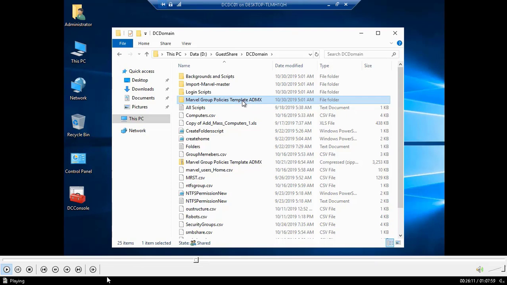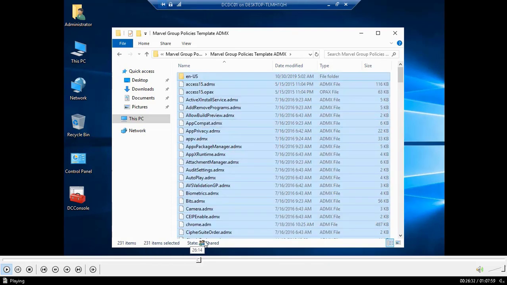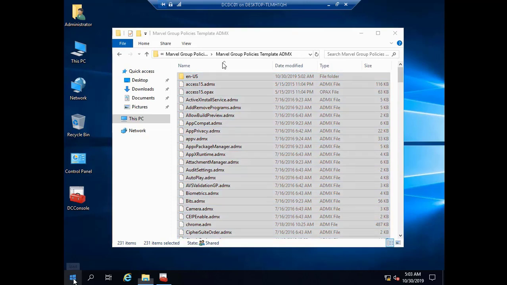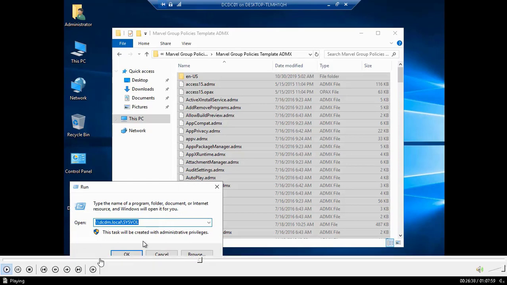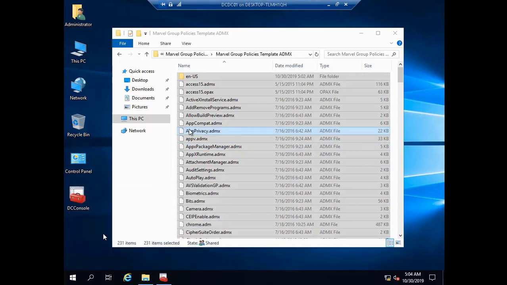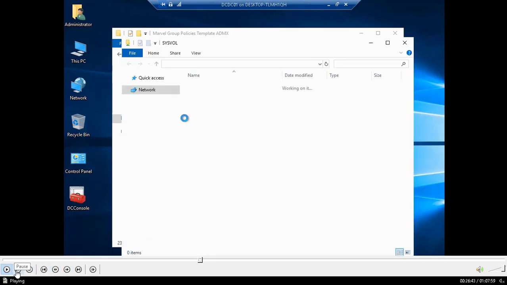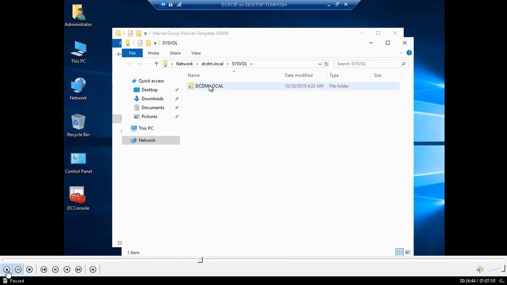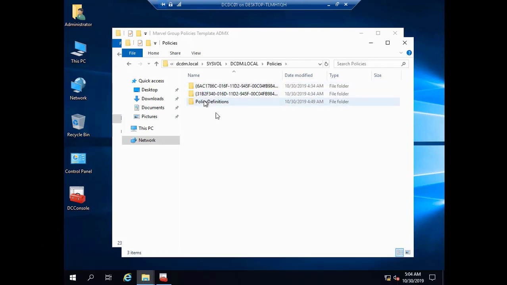So we will copy it. Just a minute. Here we will copy it, and then we will click run and go to the sysvol. Here we can see policies again, and here is the new location of the Windows group policy objects.